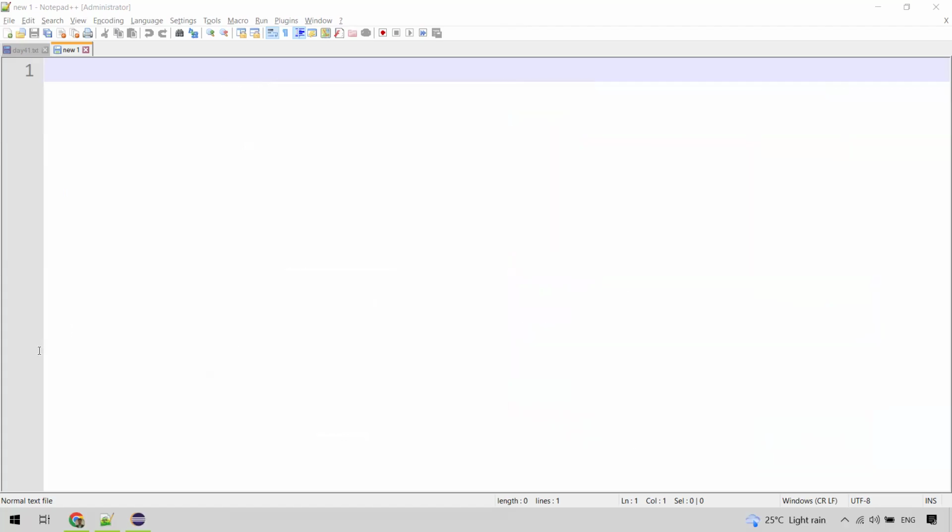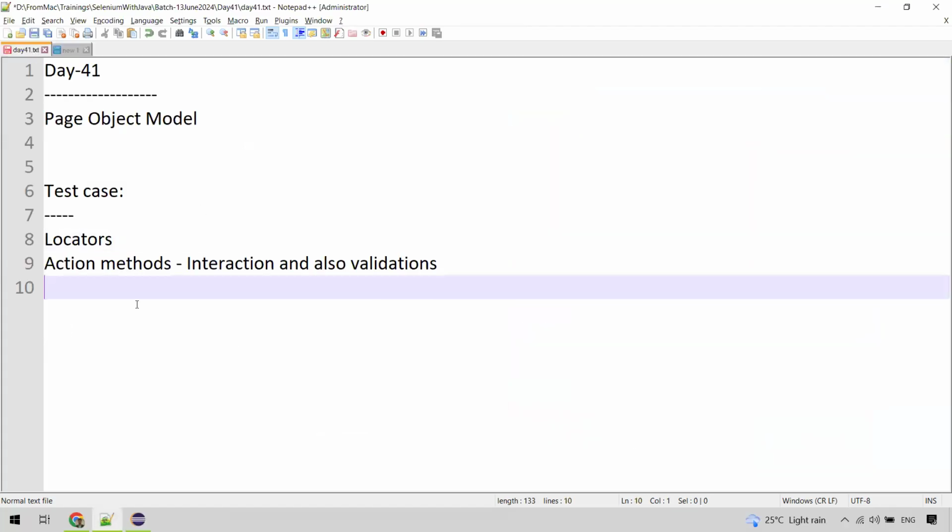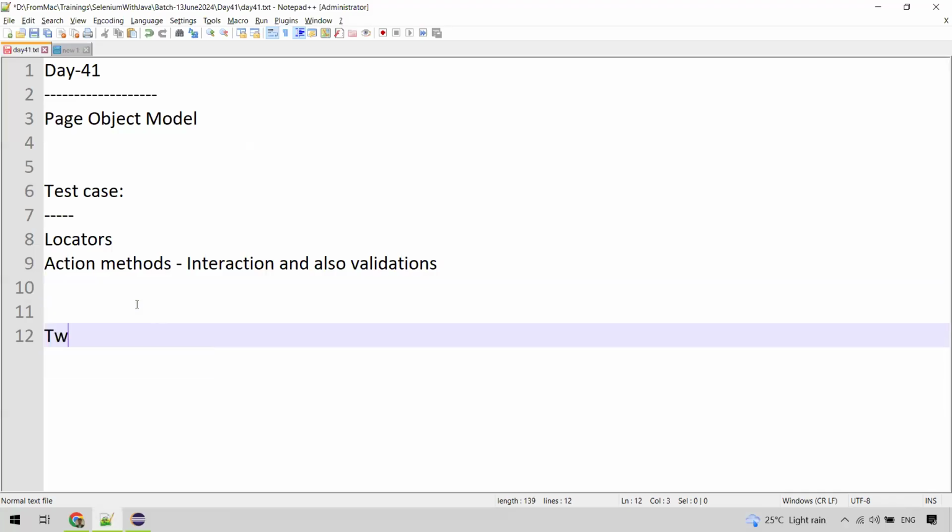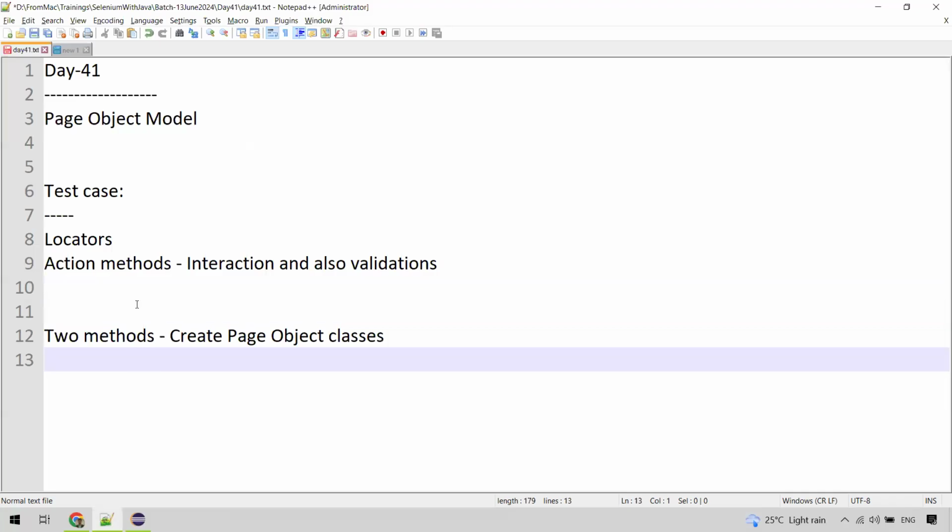Now let's understand with an example. For that, we need to know there are two methods using which we can create page object classes. What are the two methods?